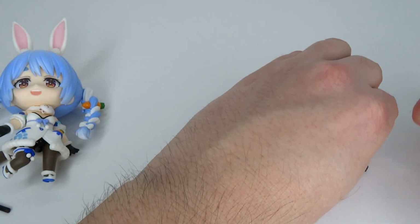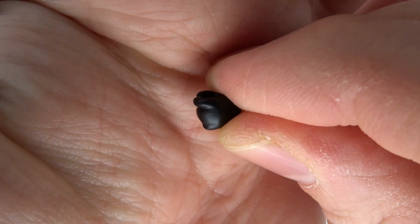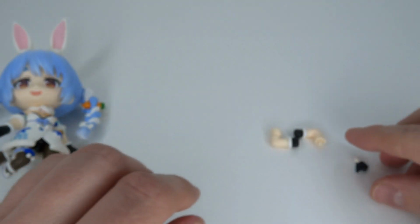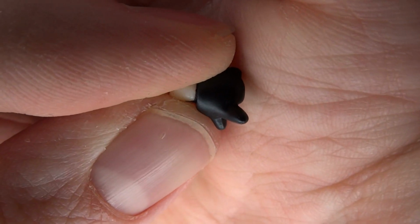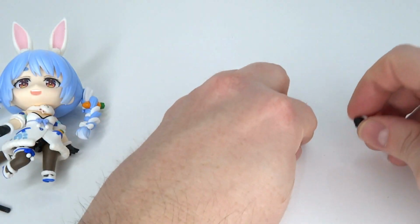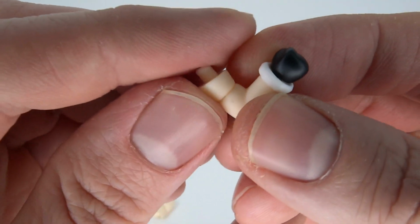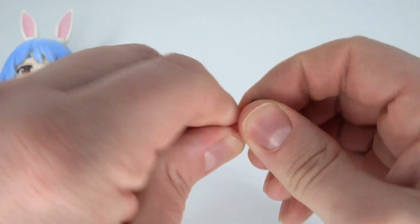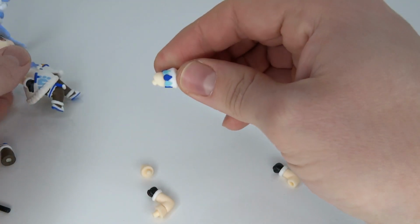Now for the hands, you have two very, very small holding hands. You have two of these, but I'm just holding on to one, because otherwise they're just gonna fall off, and I'm never gonna find them again. You have one tiny, tiny pointy finger, and you have two more fist hands, which have different arm accessories. And once again, I was looking at this and I'm like, wow, this is kind of weirdly cut up. But the way they made this figure is because the arm is made out of multiple pieces.